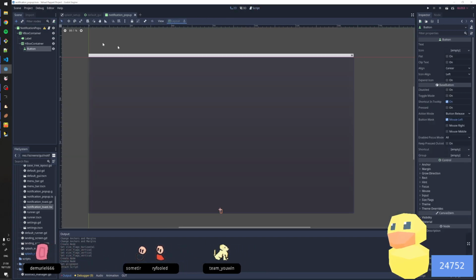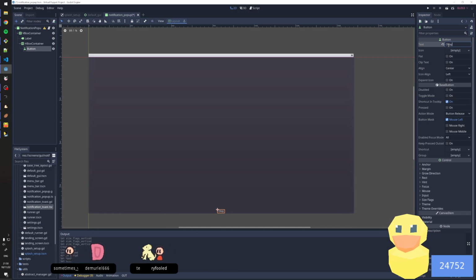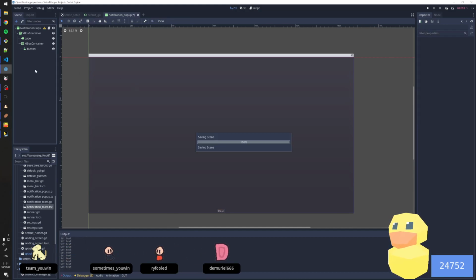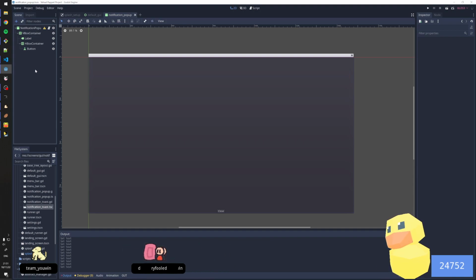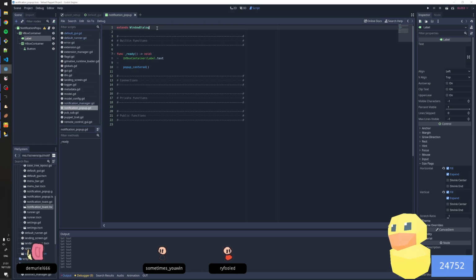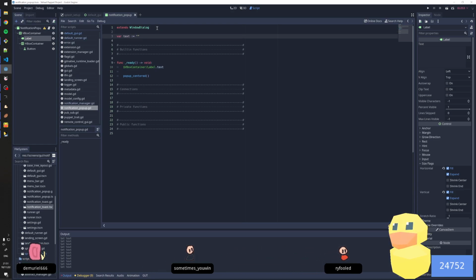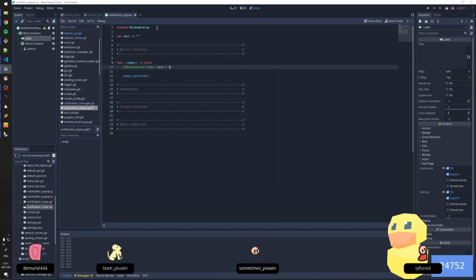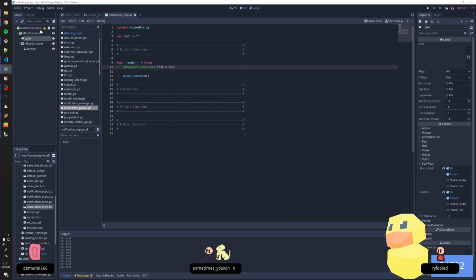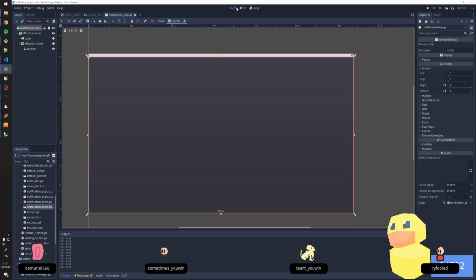Actually, no, the button is just okay, right? Or I guess close, right? So close button, and then this label will have var text is equal to text. Yeah, and that's pretty much it. That should be fine, right?